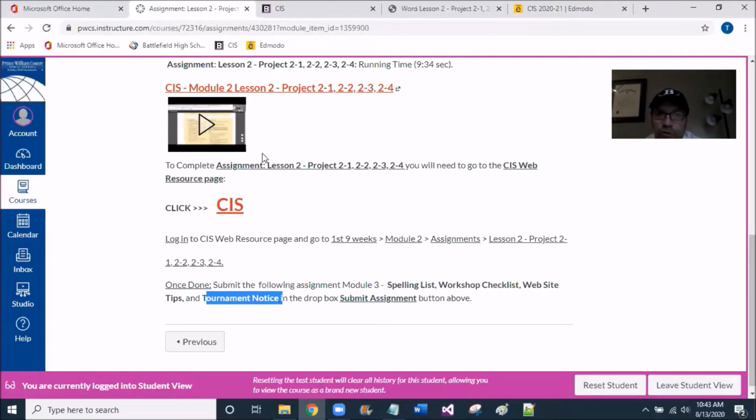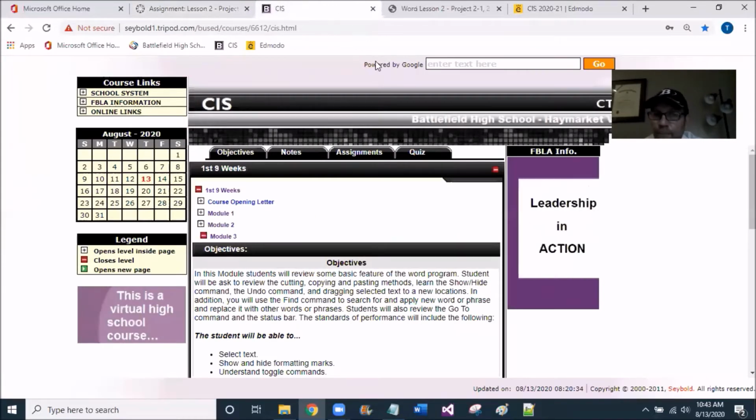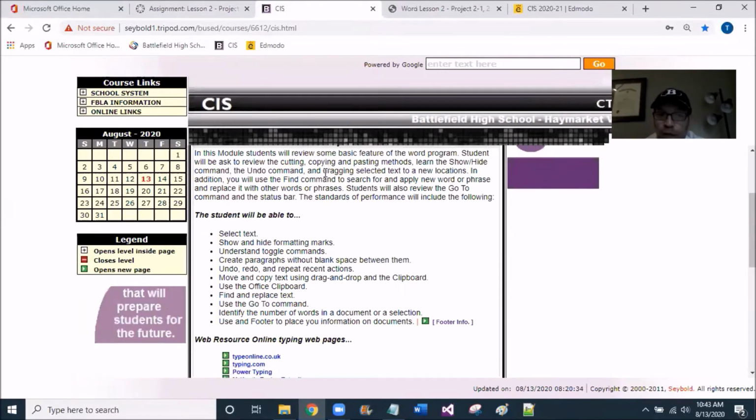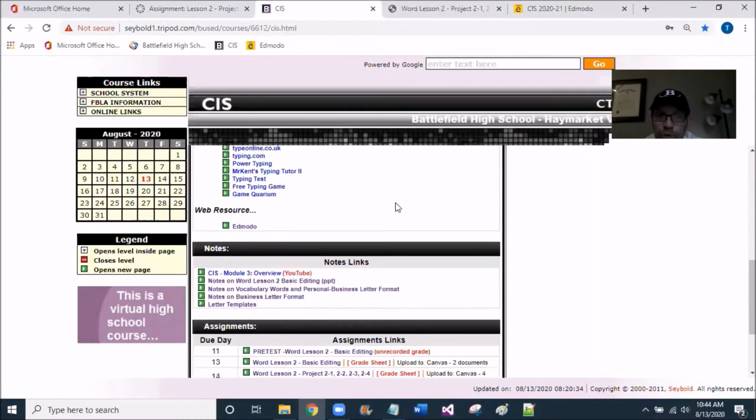So I'm asking you guys to get to the CIS. You can right click here and open new, or go up to the, it should be on your bookmark. I already have the page open and I'm actually already logged in. Again, lab 2122 followed by Bobcat. So if I scroll down here, ladies and gentlemen, here's that footer information if you need it again, but it should be in that template file we pulled over.